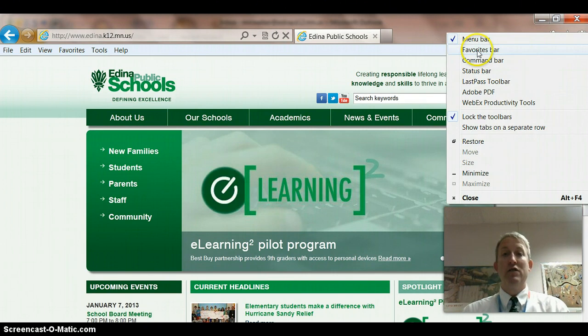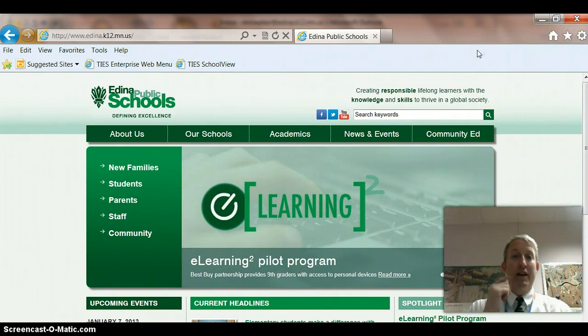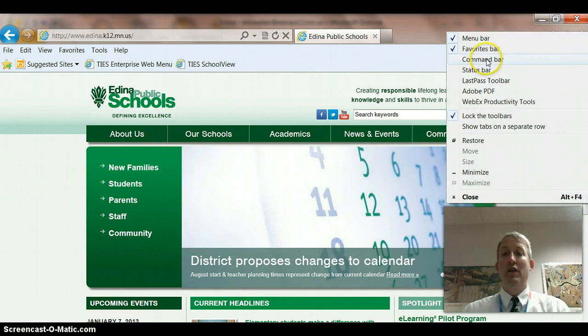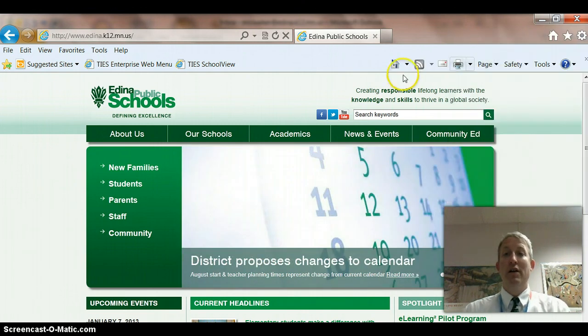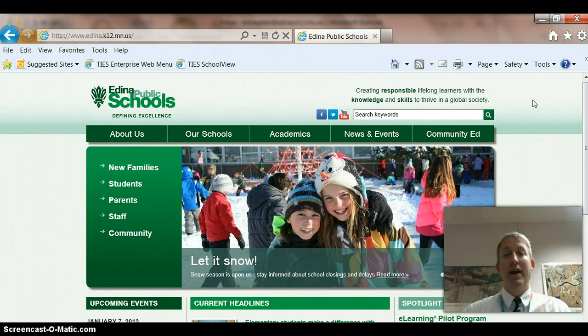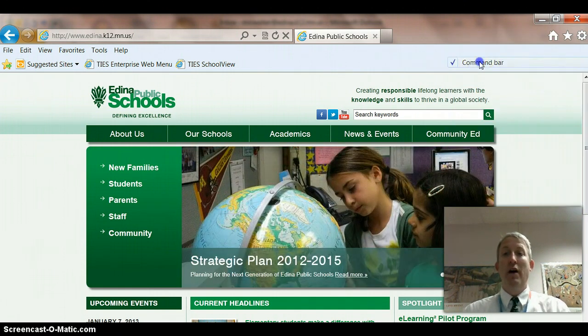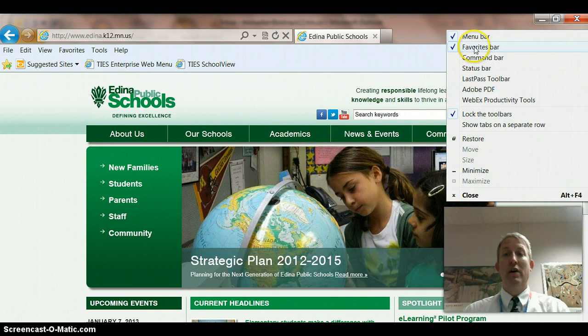If I want the favorites bar to show up, so I have quick access to that, I can do that. If I want to have a command bar, now I see things very similar here. So you can customize the look of IE9 to make it look like IE8 if you're more comfortable with that, to be able to access all of the different tools that you'd like to access, or you can turn them off depending on how you want it to be.